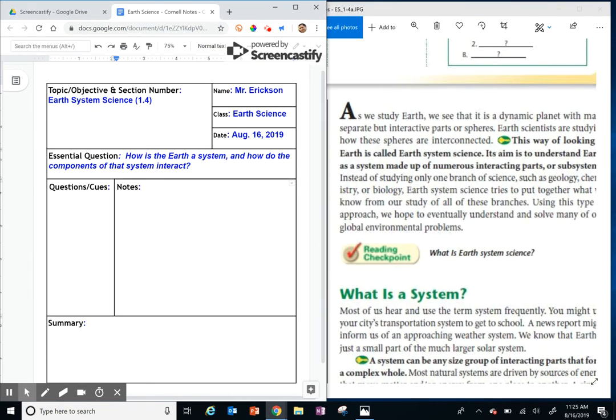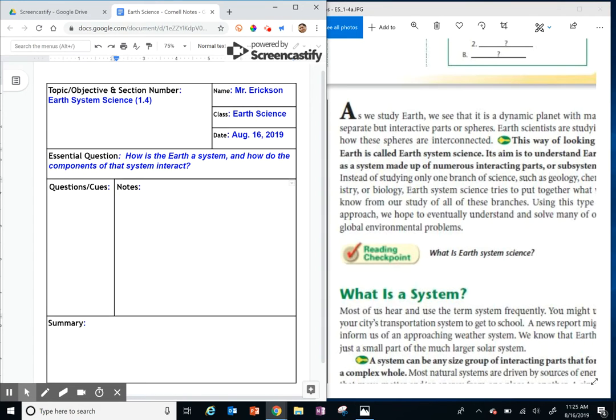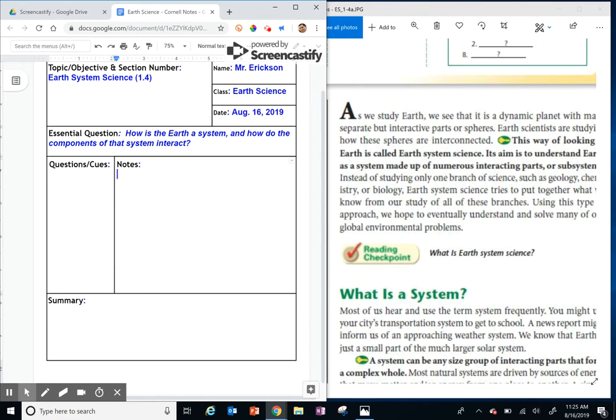All right, so let's talk briefly about Cornell note-taking. Cornell note-taking is like any other note-taking. We're going to be writing down important things as our notes. I guess the big difference is the last two sections, which I'll show you at the end, the questions or cues that we add to our notes, and the summary that we write at the end. We'll get into those in a minute, but let's talk about these notes.